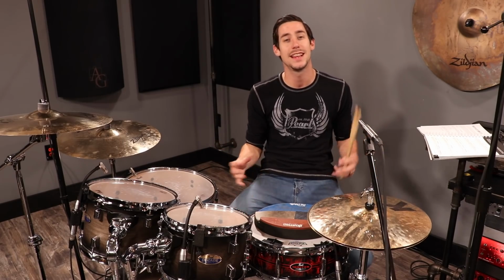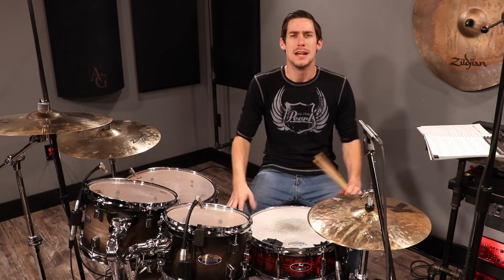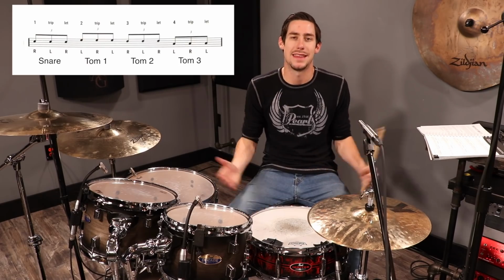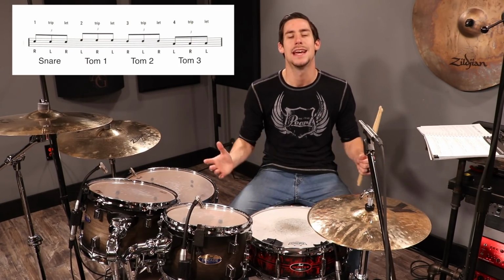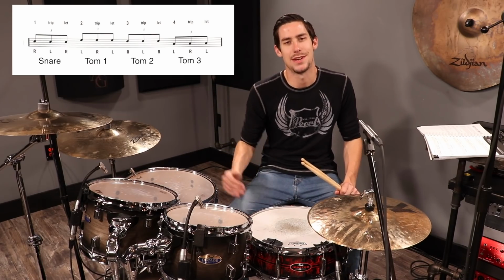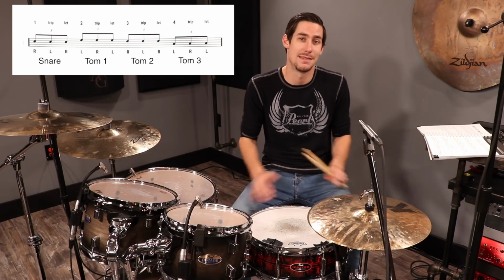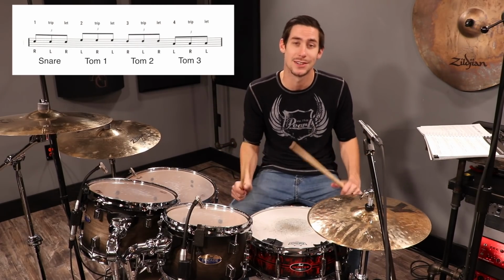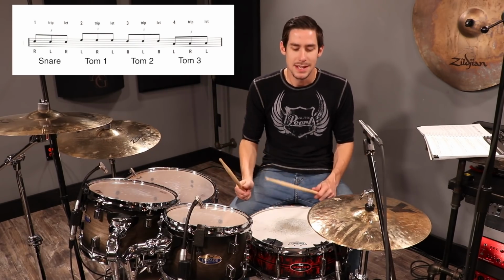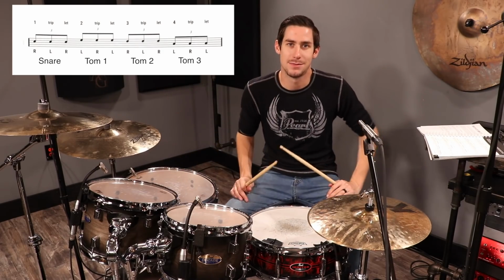Now, let's look at a few more fun ways to actually utilize this around the kit. We're going to start out with a very simple drum fill around the drums. This is great for beginners, but no matter what stage you're at, sometimes a simple triplet fill around the kit is all that's needed, and I still use it many times for a lot of gigs that don't require something super technical. So you're just putting one triplet pattern on each drum: one triplet, two triplet, three triplet, four triplet around the drums, just like that.